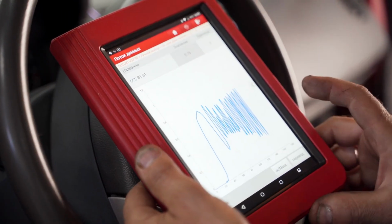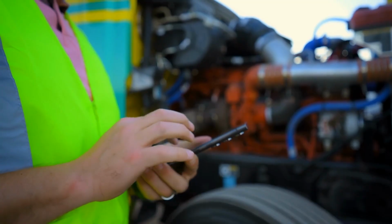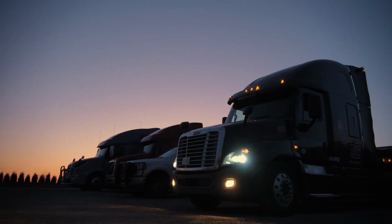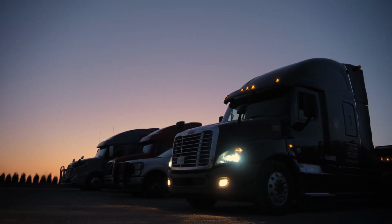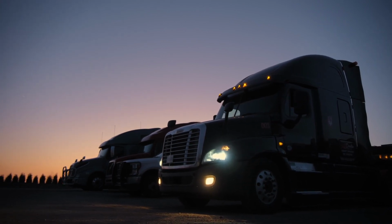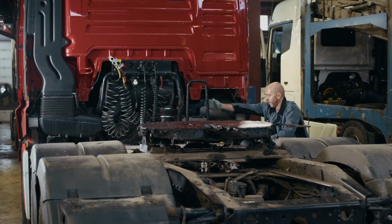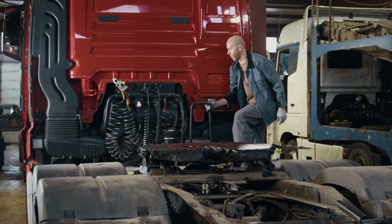Training and best practices for technicians. Even the best diagnostic tools are only as good as the people using them. Skilled technicians who know how to interpret data, spot trends, and act quickly can mean the difference between a minor fix and a costly roadside breakdown. Let's explore the training and habits that keep diagnostic systems working at their best.